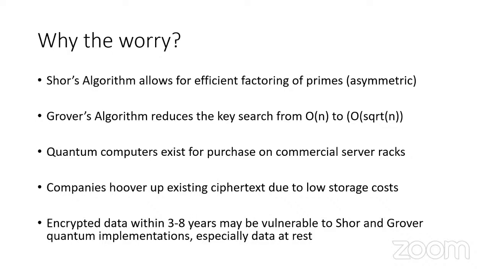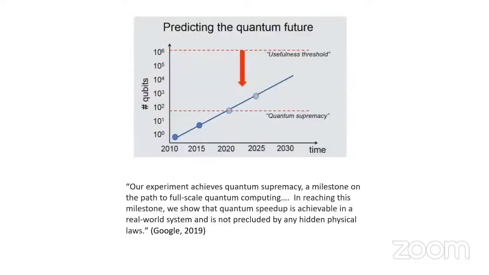And nobody really knows how long it's going to take. But I put this graph up, and this is from several years ago. We hadn't even crossed the quantum supremacy line. I think this was from 2016 or '17, and Google hit it in 2019. And I think the definition there was somewhere around 50 or 60 qubits.